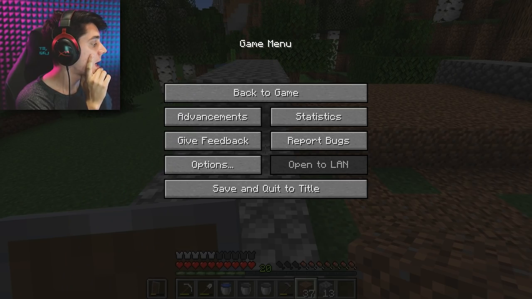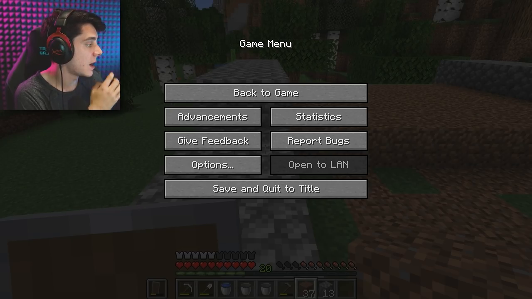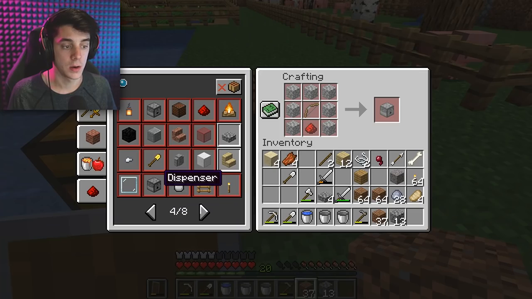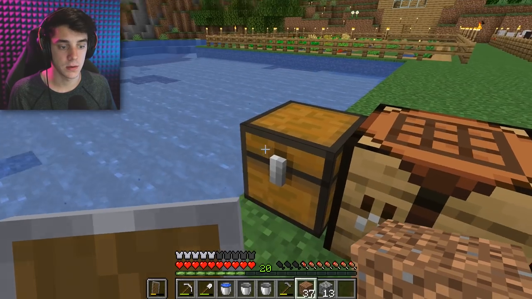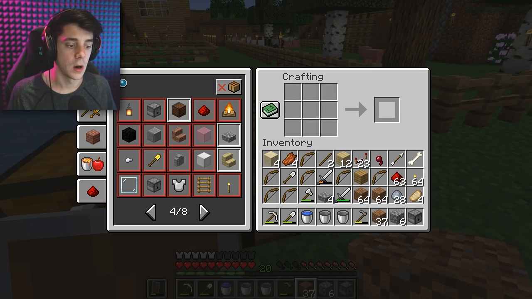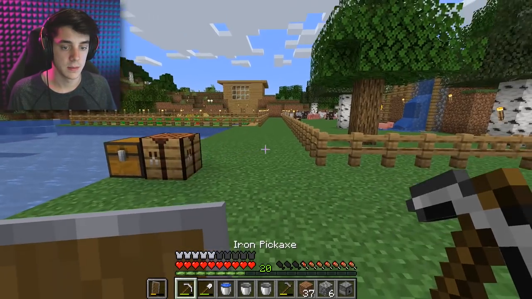Now what do I do? Okay, so now I have to put dispensers there. How do I make a dispenser again? Okay. Here we go. So we got redstone and we got bows. 1, 2, 3, 4, 5, 6, 7, 8 is what I need. Wait. Oh, I don't have enough cobblestone. I need to get me some cobblestone.